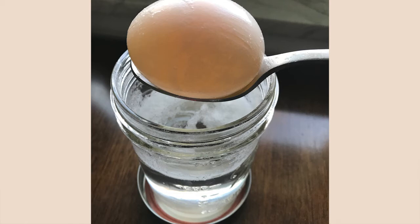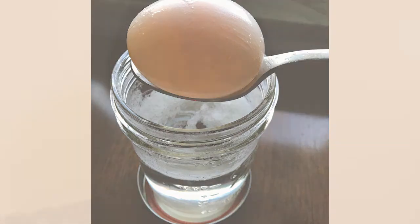And then pull it out of the jar when you think it's ready. And then you should be able to bounce it. We tried it from like 2 feet and it worked. We have a video of that we'll show you. And then when we got to about 3 feet or so, it did break on us. So again, this is something that you can try. See how high you can go before it does break, and see if you can get it to bounce like we did.